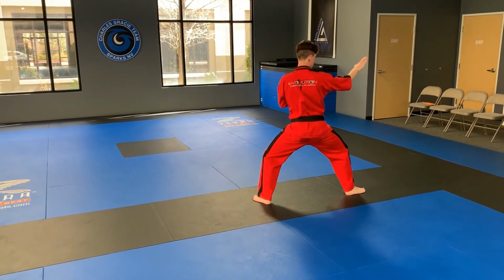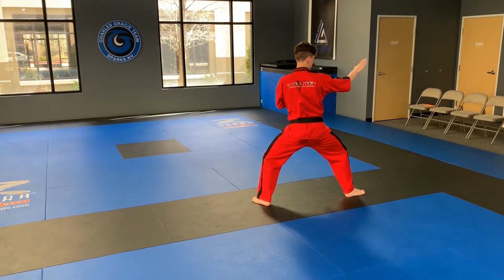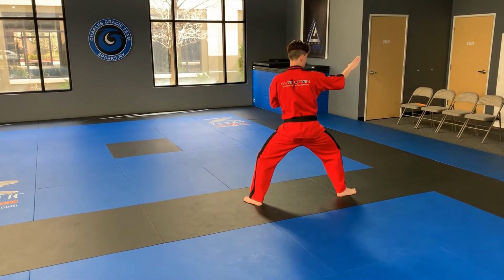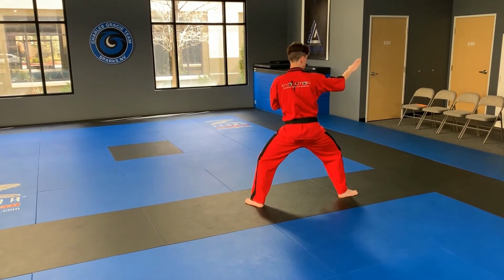Little ninjas are only required to do this particular technique moving forward. However, all other students are required to do it in the reverse position. So that looks something like this.